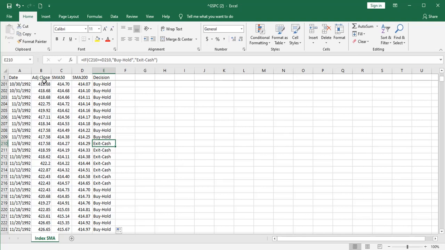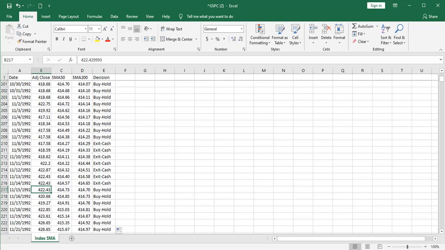If you look in our adjusted close column, you'll see every once in a while there's 3 values in a row that are the same. And then it repeats here. Those are Fridays, Saturdays, Sundays. So we've got ourselves covered, if there's ever a case, and I'm sure there are, where the market's closed on a Friday.